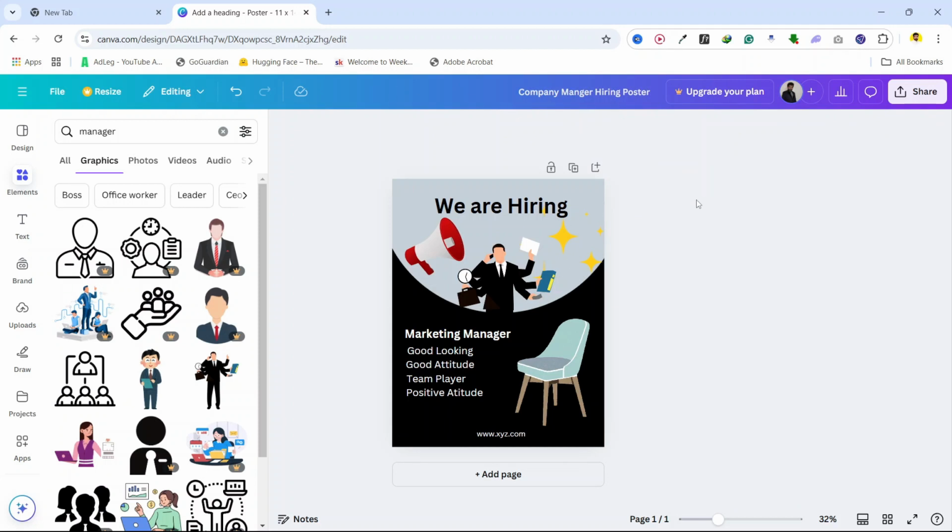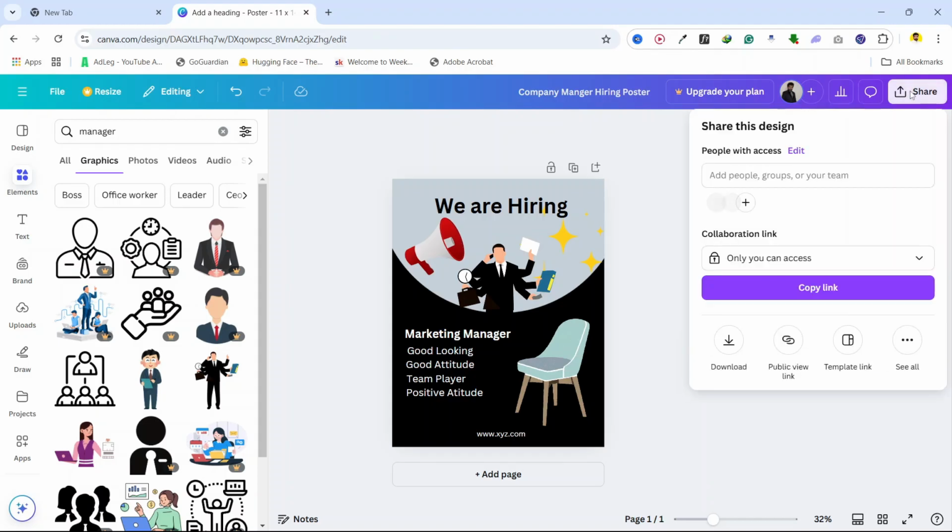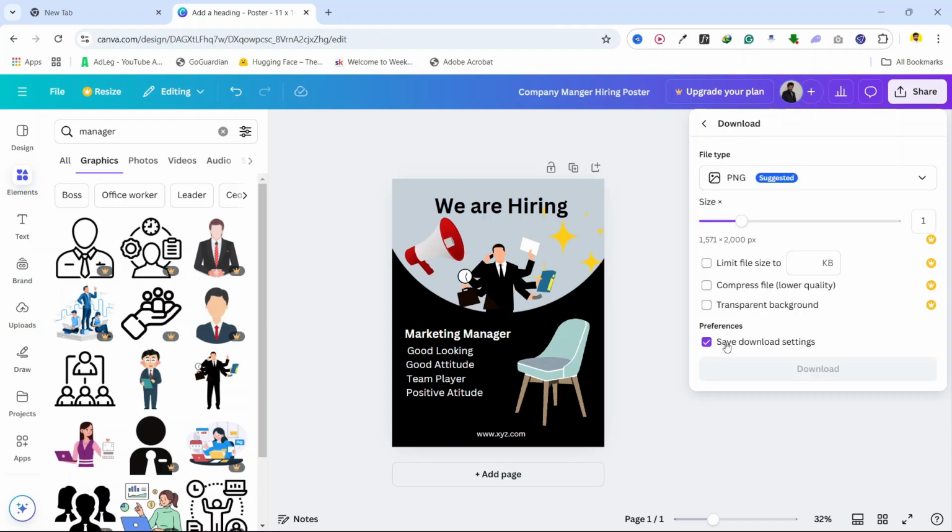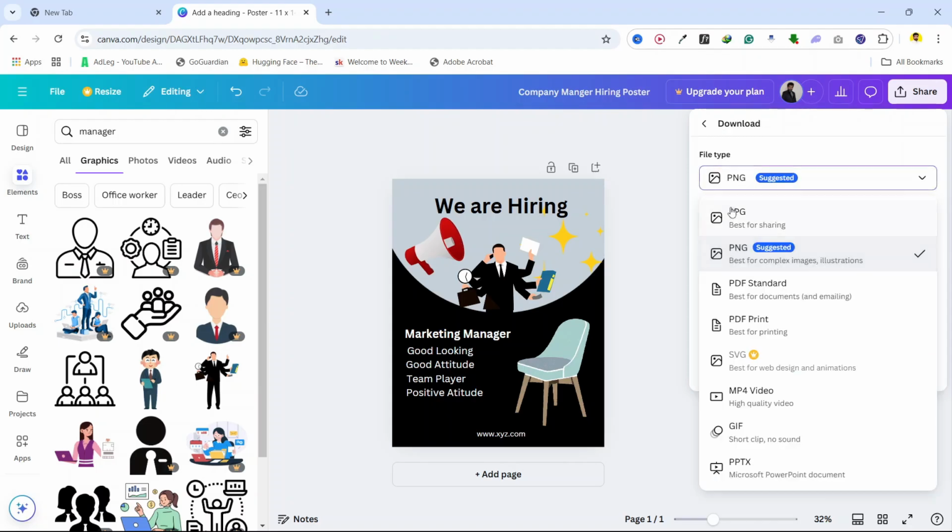Now I am going to show you how to download this. Click on Download. Select any file type which you like for your poster.